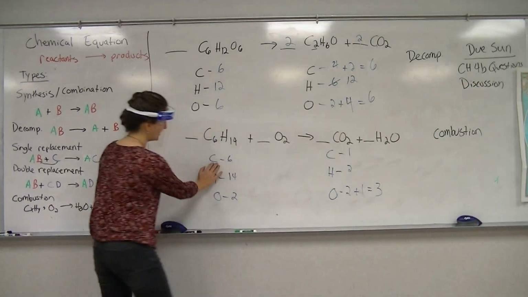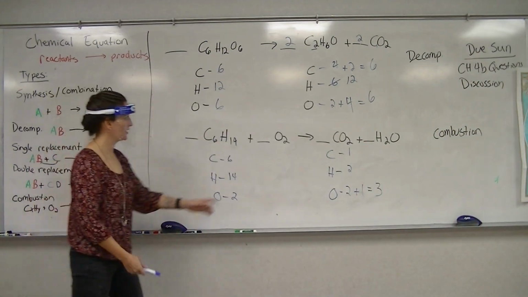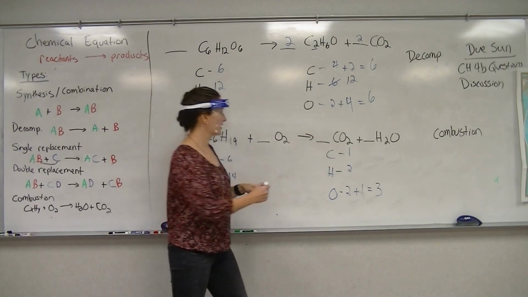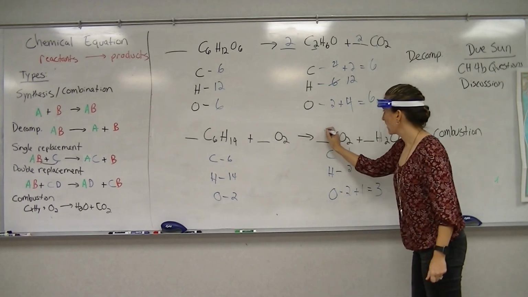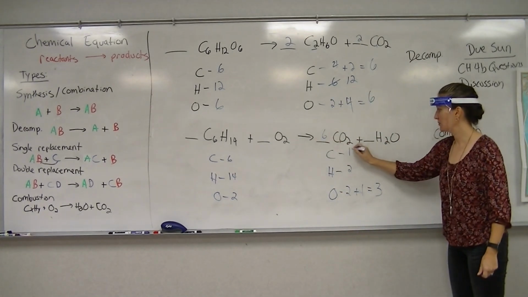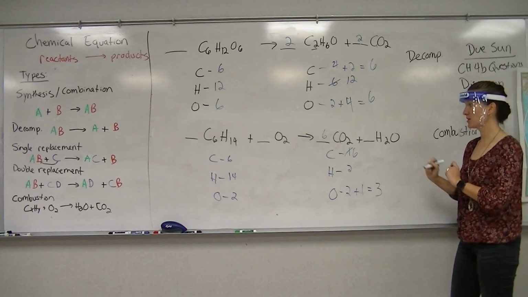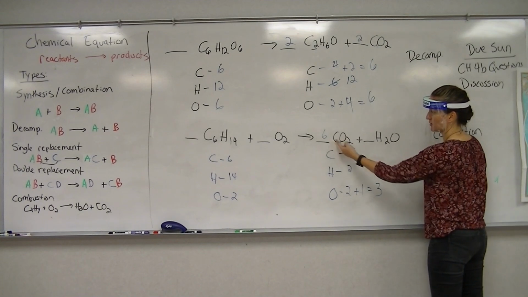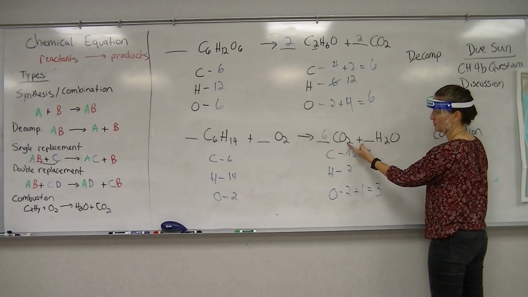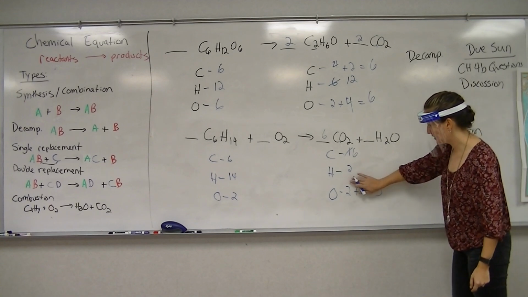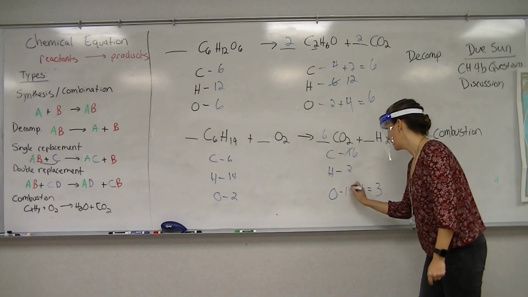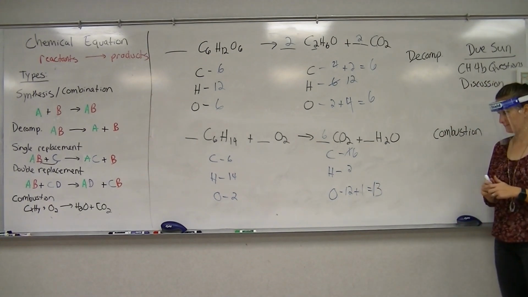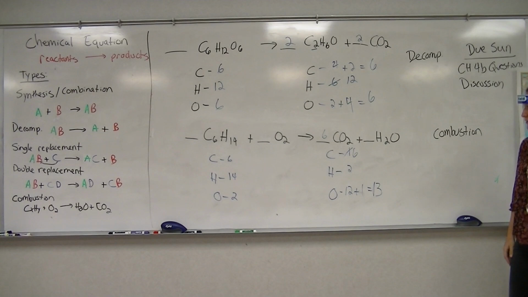Carbon? Okay, so we have 6 on the reactant side. We need 6 on the product side. So here's where carbon is. What number do I need here? 6, because there's a subscript of 1. So if I put a 6 here, 6 times 1 gives me 6 carbons. But it's also going to change my oxygens. To figure out how many oxygens, I take the coefficient of 6 and multiply it by the subscript on oxygen. There's 12 oxygens now. So instead of the 2 that I had here, it's 12. Now I have a total of 13. So my carbons are balanced.